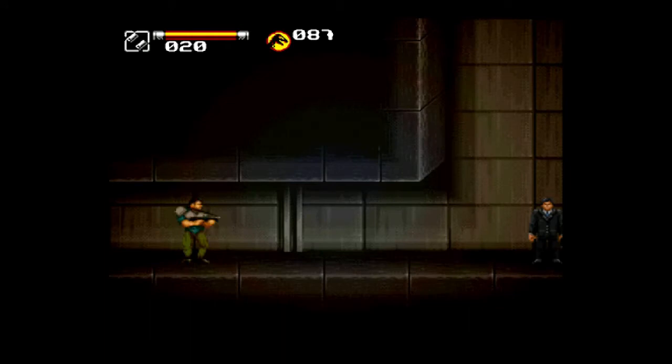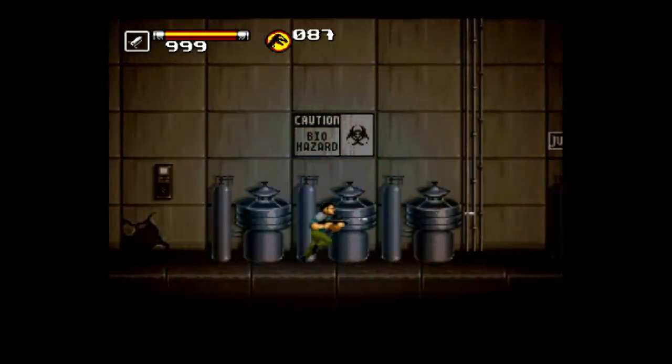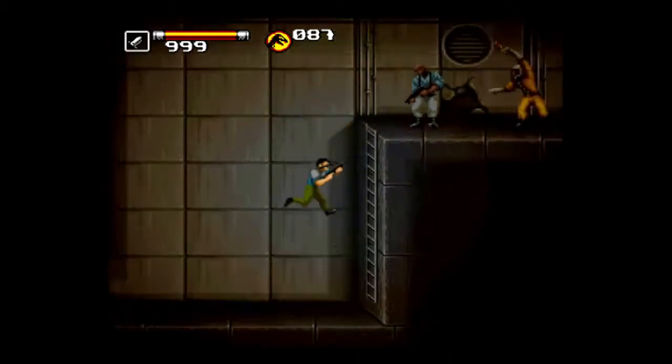Alright, so, start off here. It looks like you shoot a lawyer. I don't know, that's what it always looks like to me. Like they brought their lawyer along to the island.